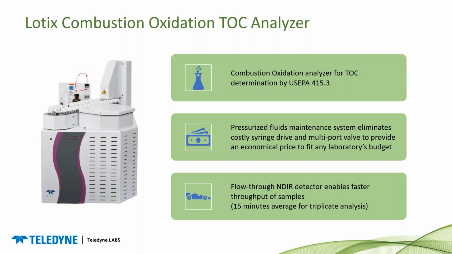The Lodix is our lower cost combustion TOC analyzer that can also be used for US EPA Method 415.3. Its pressurized fluids management system eliminates the costly syringe drive and multi-port valve to provide an economical price to fit any laboratory's budget. The flow-through NDIR detector enables faster throughput of samples with a 15-minute average runtime for triplicate analysis.